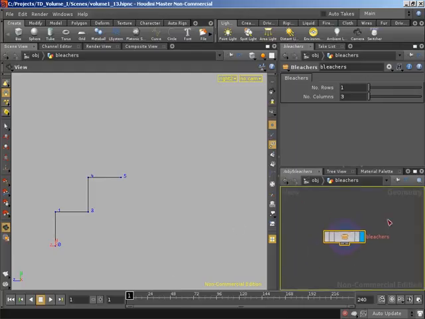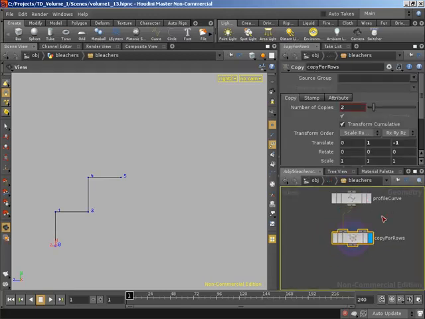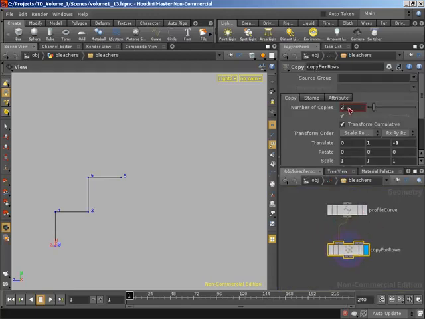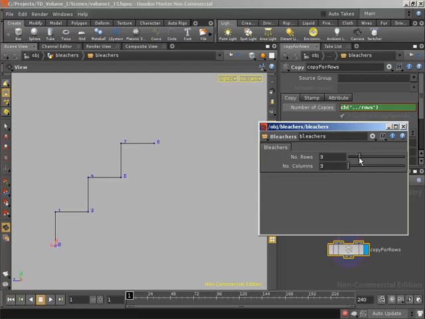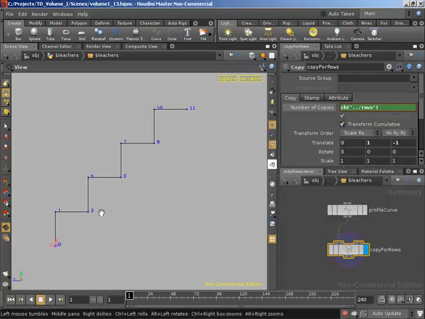Jump back to Houdini. So we've got our asset with our 2 parameters. I'm going to press Enter to jump inside our asset, and we can now control our number of copies with that row parameter we've created. So I'm going to enter our number of copies parameter on our copy SOP. I'm going to enter ch, jump up and grab our rows parameter that's up on our asset. And if I right click on our asset and bring up our parameters, as we start increasing our rows, we're creating our various steps. Now you can point out the point numbers that are on top of one another at each of the starts. Yeah.